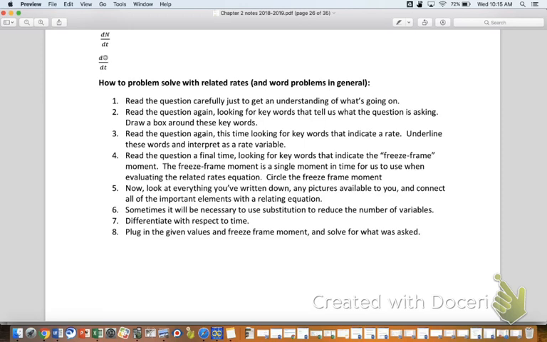And then, for some of you, this is going to be highly comfortable, and for some of you, this is going to be very uncomfortable. We are going to mark the question up. In other words, we're going to go into that question, we're going to underline stuff, circle stuff, put a box around things, and interpret that stuff. Have you ever looked at a word problem, kind of a bigger word problem, like some of the ones maybe you've seen ahead, and you kind of freeze up a little bit?